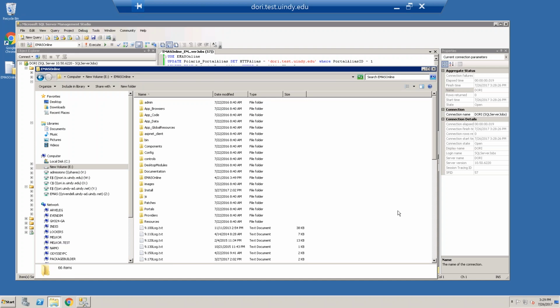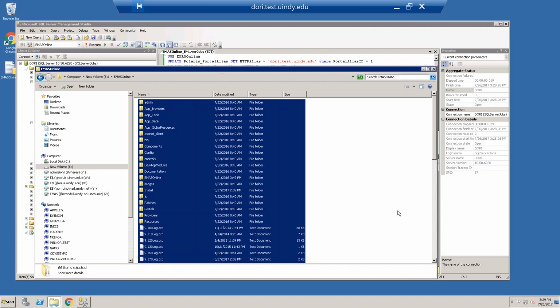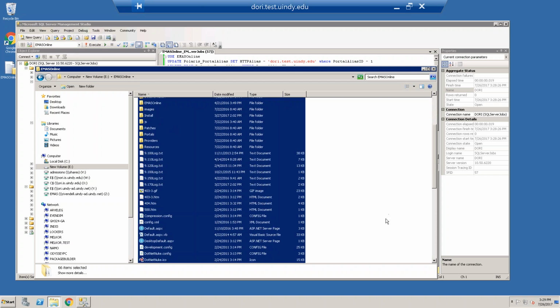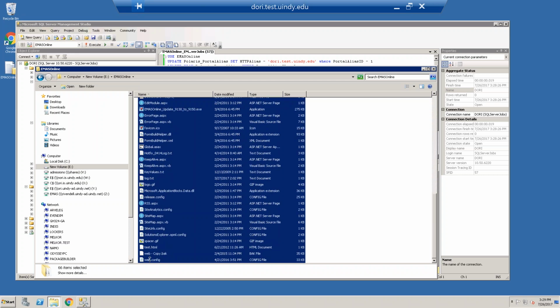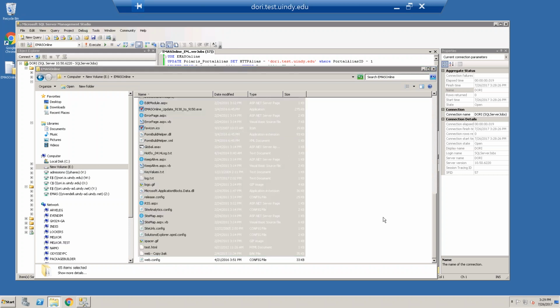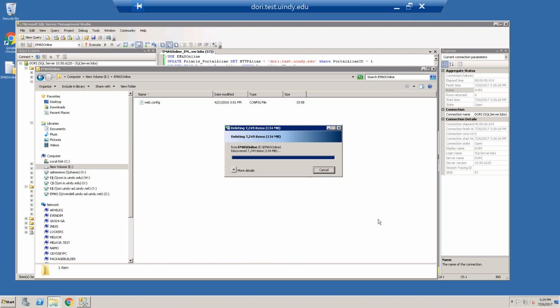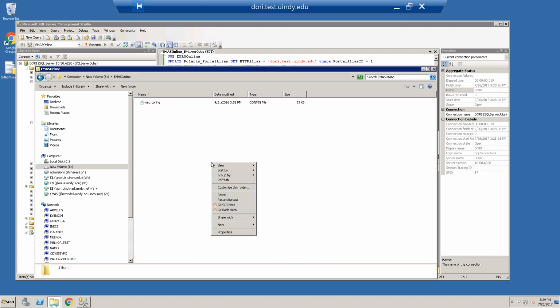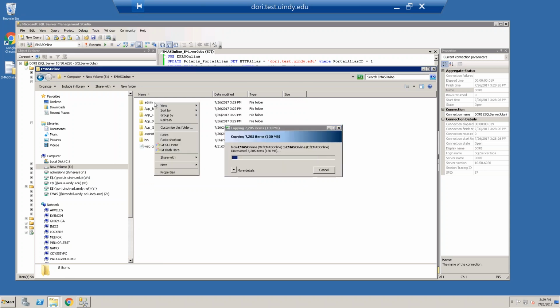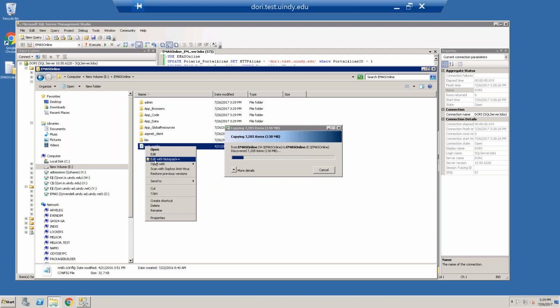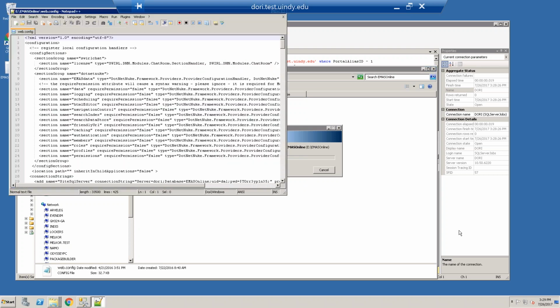So I'm actually just gonna remove this guy completely, except web config, because that should still be valid. And while that's copying, we'll just double check. And yep, Dory, okay, that looks good.